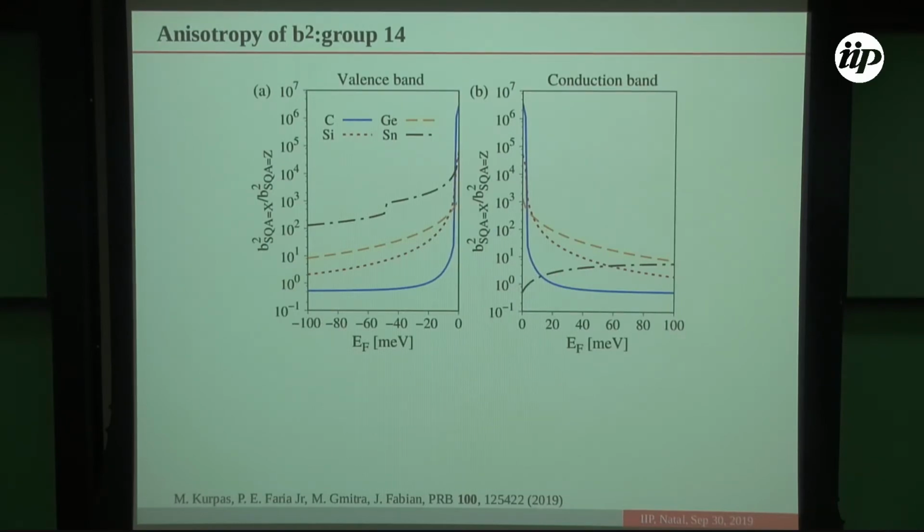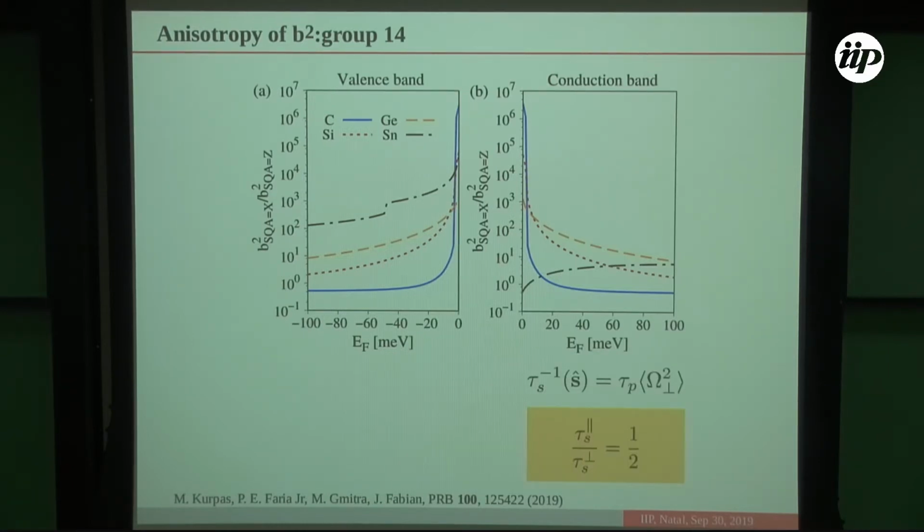And now today we had a discussion about anisotropy and how to measure this anisotropy and what it can tell us. So I also calculated the anisotropy of spin relaxation in-plane to out-of-plane, and this is plotted here. We see that if the Fermi level is close to the Dirac point, then due to this spin hotspot we have a very high anisotropy, but it decreases if we go away from the Dirac point, if we lower the Fermi level or increase it into the conduction band.